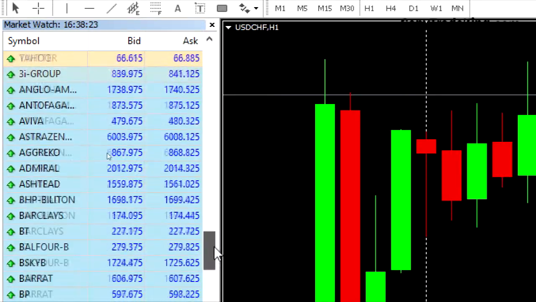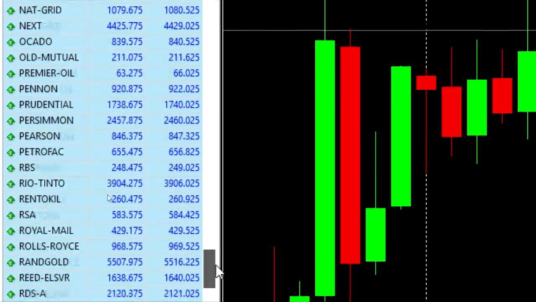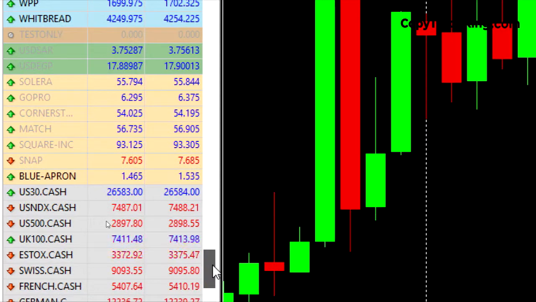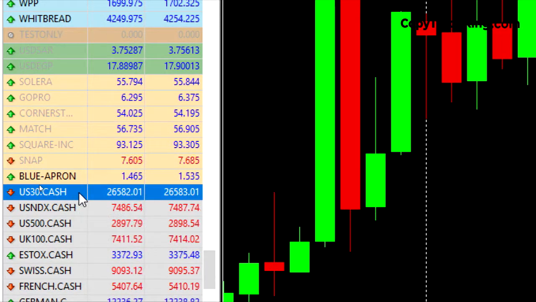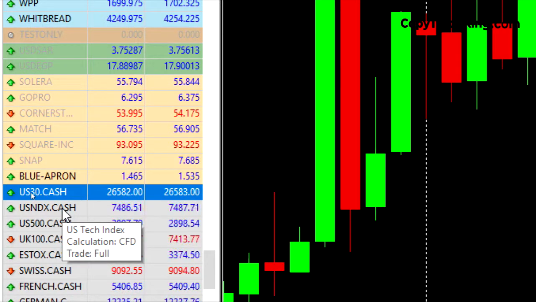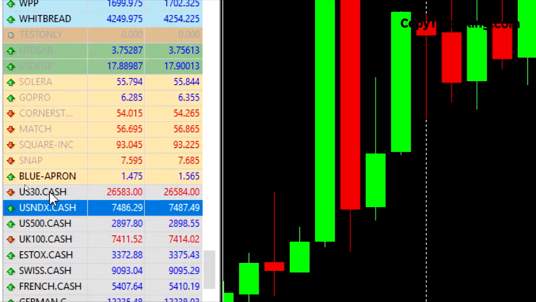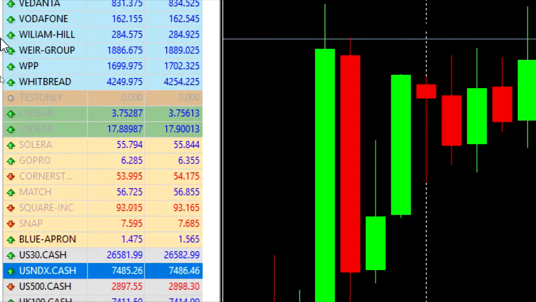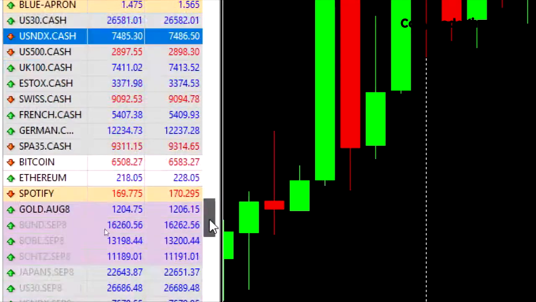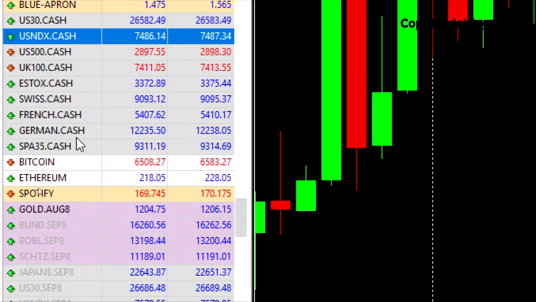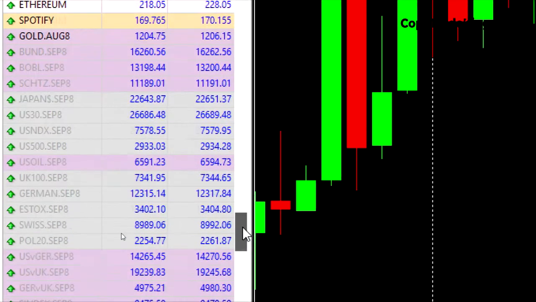Beside that, you also can see down below here all the indices. The active indices will be US30.cash, which is the Dow Jones. You also will see US NDX, which means the Nasdaq. Every time you see .cash, it means this chart is continuous, so you can use this chart to buy and sell and hold for a few months long. Beside that, you also will be exposed to German cash, which is the DAX. For the time being, we don't offer you all to trade Bitcoin or Ethereum.